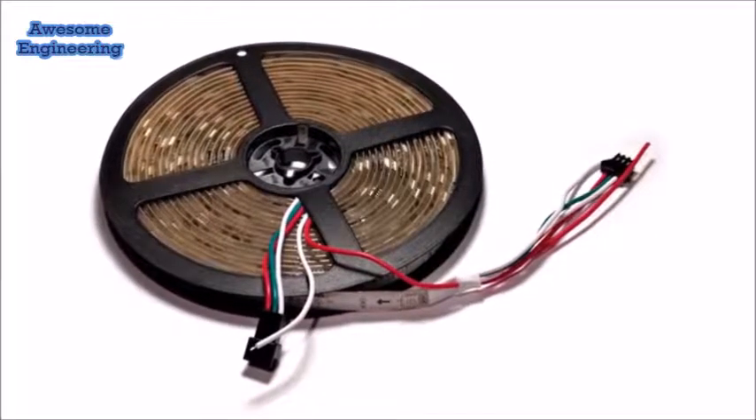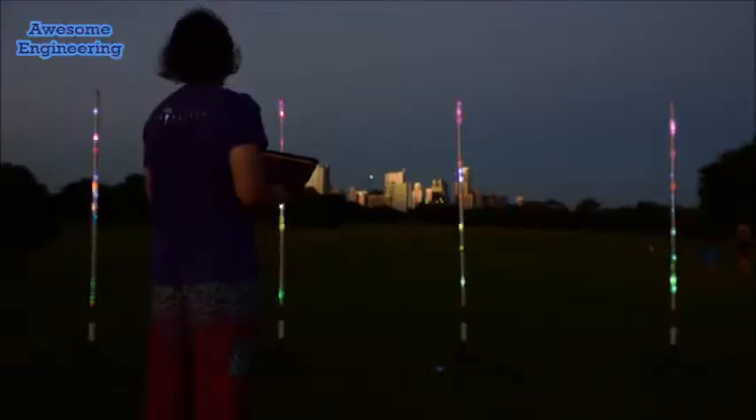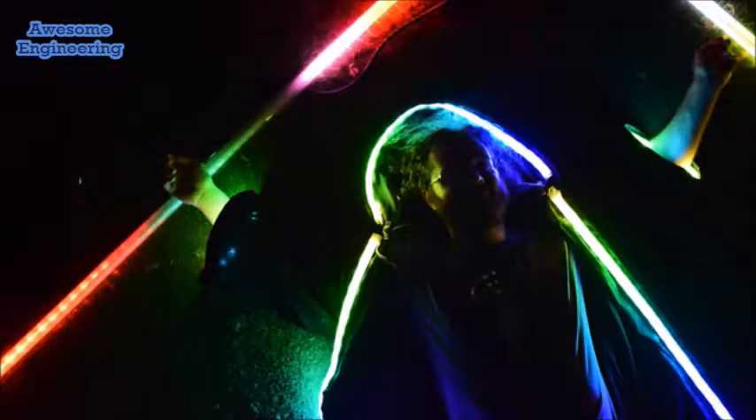Several years ago, partly out of boredom, and partly because someone decided it'd be a good idea to mount a ton of LEDs on a strip of tape and sell it for next to nothing, I decided to make an LED lighting system for my apartment. What I didn't know at the time was that I would step into a journey of light and color that I couldn't have possibly imagined. One project turned into two. Two into four. A hobby became a calling. I stopped living in a small apartment and started living in a psychedelic rainbow of my own creation.